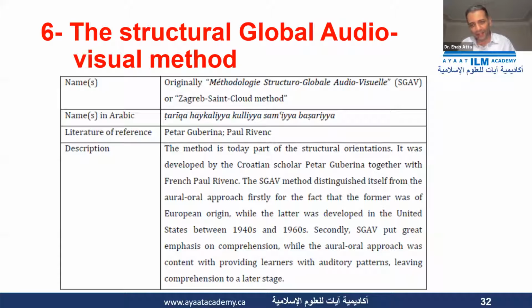Secondly, the audiovisual method put great emphasis on comprehension, while the oral approach was content with providing learners with auditory patterns, leaving comprehension to a later stage. So now we are a step forward with the audiovisual method.